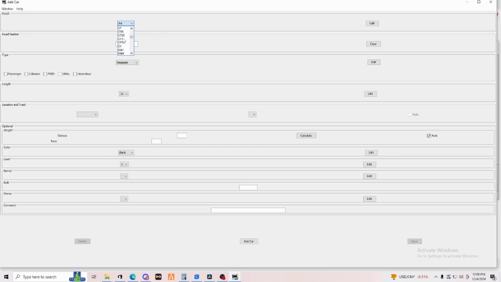So our tank cars are going to be GATX, typical. And they're going to be 4321. That's going to be a tank oil. And if you want to, you can click this hazardous. It'll just add a hazardous warning. We'll do that, just so you can see what it does. And these are going to be 60-foot tank cars. And they're black because they're GATX cars. Add car.